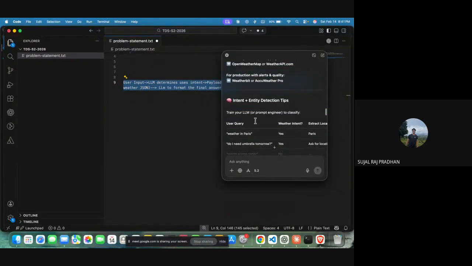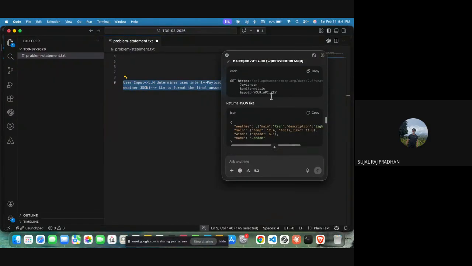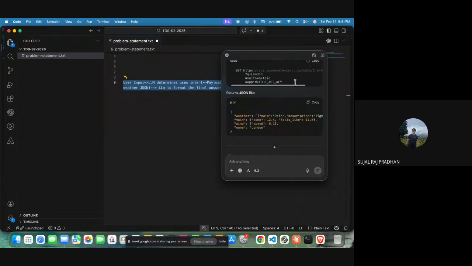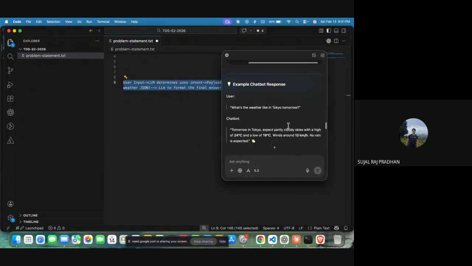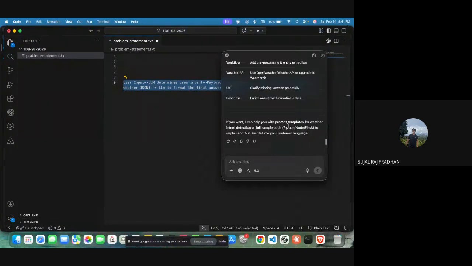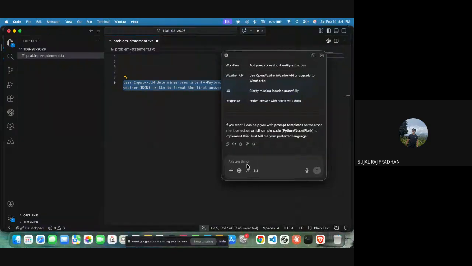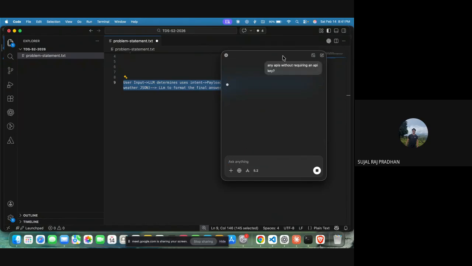Something I was thinking of is something that does not need an API key as well. Just sending the payload should work. Any APIs without requiring an API key? Let's just see if there are any.